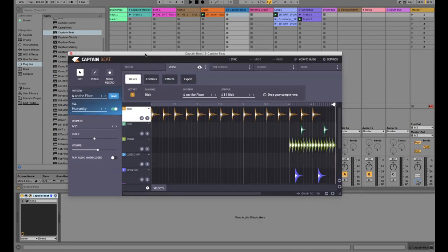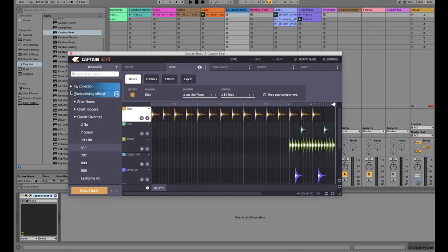So I'm showing this last. You totally start off with Captain Beat here. Depends how you like to build up your tracks here. What I'm going to do first is go to my collection here, and I have actually built out a drum kit.